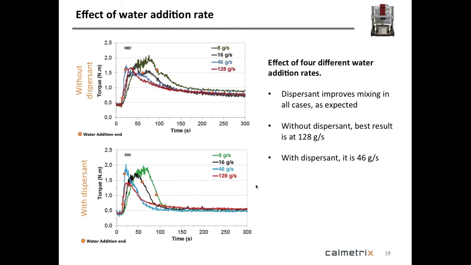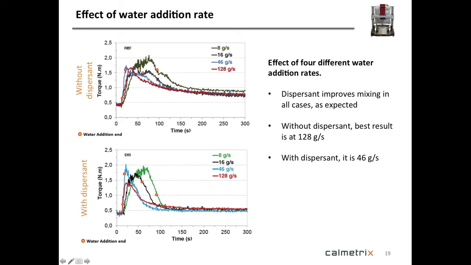So we start mixing and we have a relatively slow flow of 8 grams per second, and that's the green curve. Right? And when you add the water quite slowly, well, it takes a longer time to actually mix. So you see that the torque goes up, and then it goes down slowly, and it reaches stability after a certain point. As you go up in the rate of addition of water from 8 to 16 grams per second, then to 46 and 128, more and more you see that the stability is reached a little earlier, and that the mixing is actually better. So in this case, without a dispersant, we would recommend for this mixture that you go all in and add the water pretty quickly up front before you start mixing.